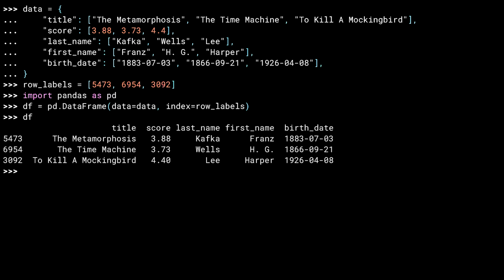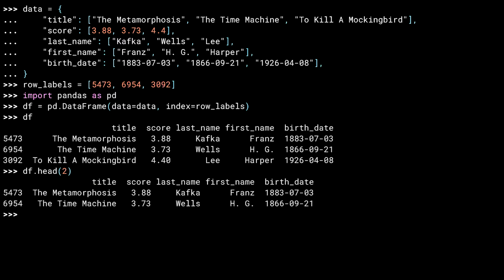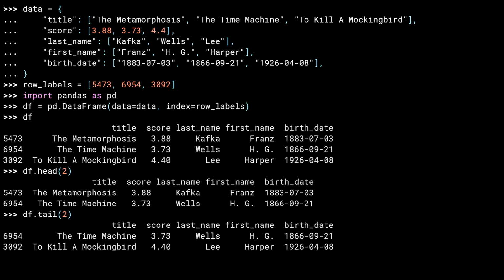You're probably going to have hundreds or thousands of rows. With longer tables, what Pandas will display in the REPL is the first few rows, then ... then the last few rows. You can get at the first few rows yourself by using the head method. By default, head returns the first 5 rows, but here I've given it an argument so it only shows the first 2. And to go along with head, of course, there is tail, which shows the last 5 rows, unless, like I've done, you give it an argument.